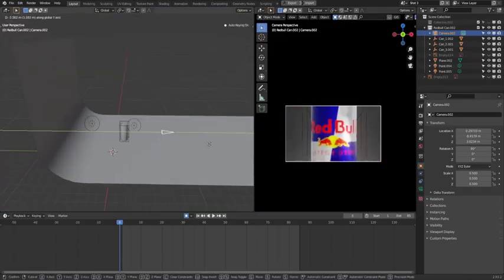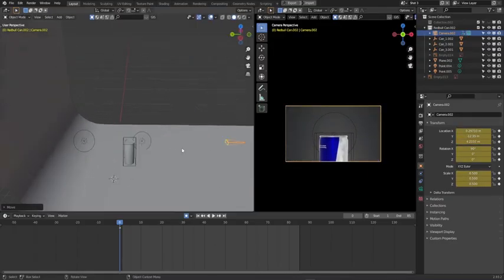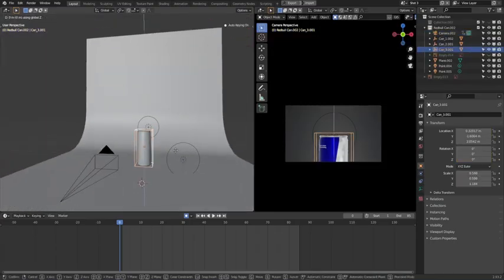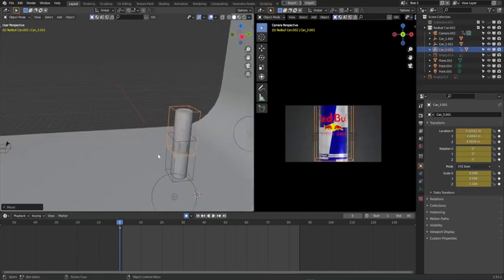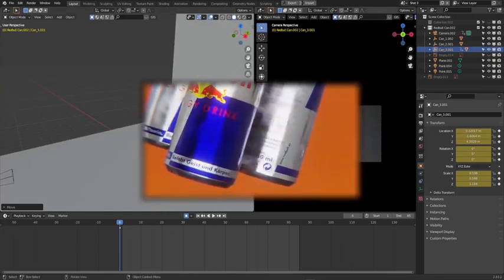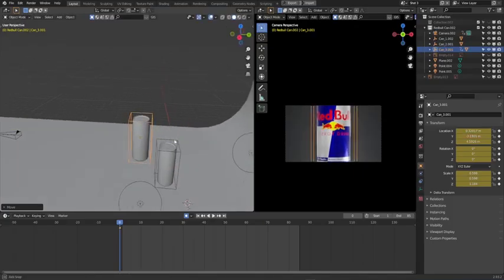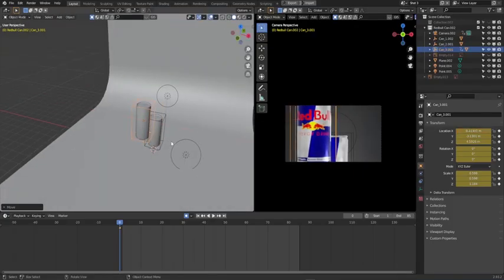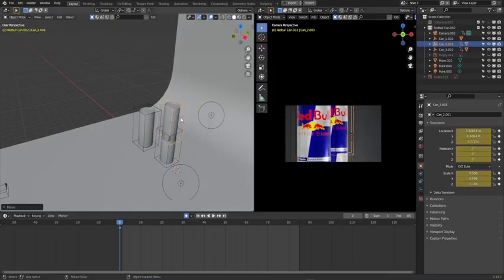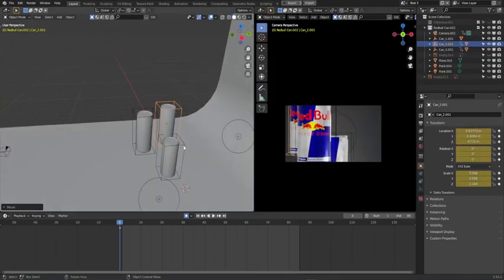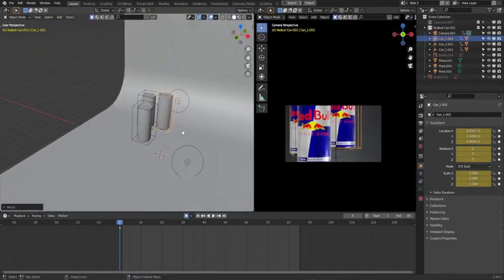So first off, the camera, just going to move it up to somewhere like here. That seems good. And now for the cans, basically we're going to have a dynamic shot where 3 of them are slowly rotating in front of the camera, showing off the can's design. So for this first can, I'm just going to push it over here. For the second can, I'm going to pull it up like so, have it kind of behind it like that. And the third can is also going to be behind the first can.